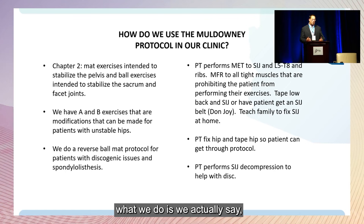And then you have to think about what the lifestyle of your patient is. Do they work? Do they have kids? Do they live alone? And what plan is realistic that they're going to be able to carry out and be successful with? And also, I treat a lot of children. And when you're dealing with kids, it's a little bit different. We're not going to have them go through every single page of the protocol. So you have to modify things and talk to the parents and see what is reasonable for their child, different ways to have them be compliant with some of the exercises, but also be realistic because they are kids.